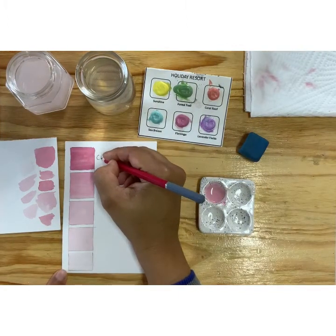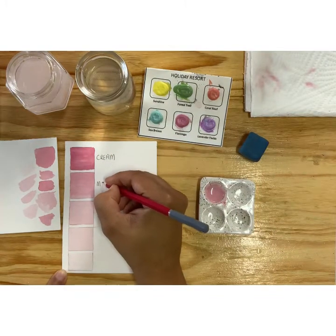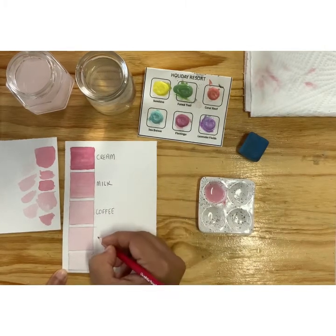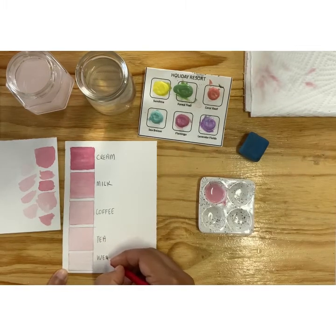So starting off with the cream consistency, we hardly ever use it except for very fine detail. We go on to the milk consistency. Coffee consistency is usually a consistency that we use quite often. Tea consistency and a weak tea consistency.